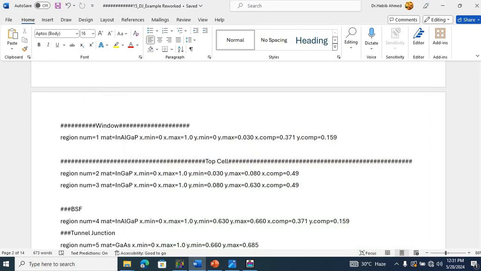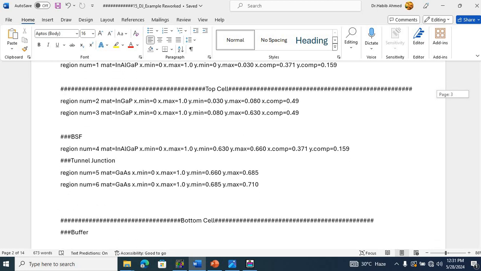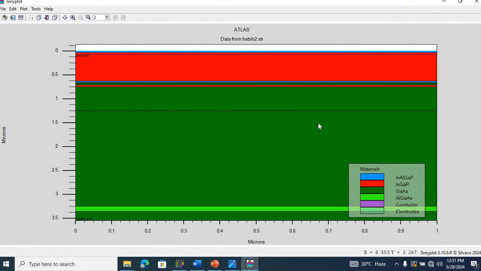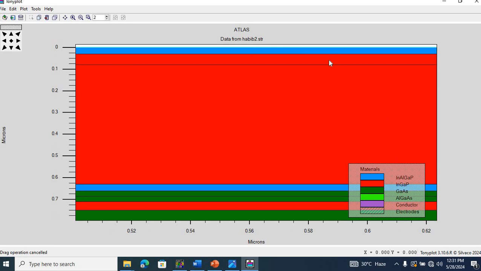Then after the top window layer, we have the top cell, as you can see over here from the color legends as well. We have 2 layers. Let me zoom in on the top cell based on indium gallium phosphide.